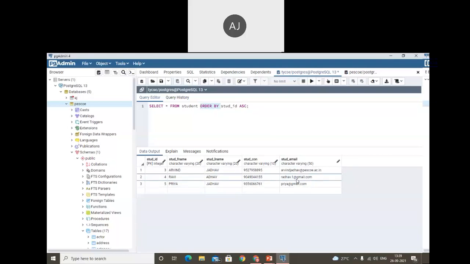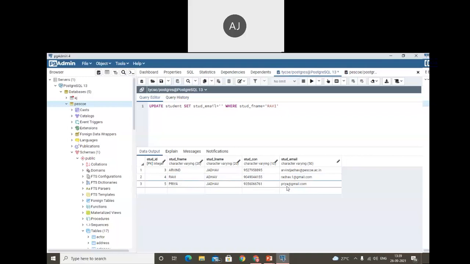Suppose you want to change the email address by using the ID, we can change it. UPDATE student SET student_email. I want to change the email address, removing the old one. This will change another attribute.